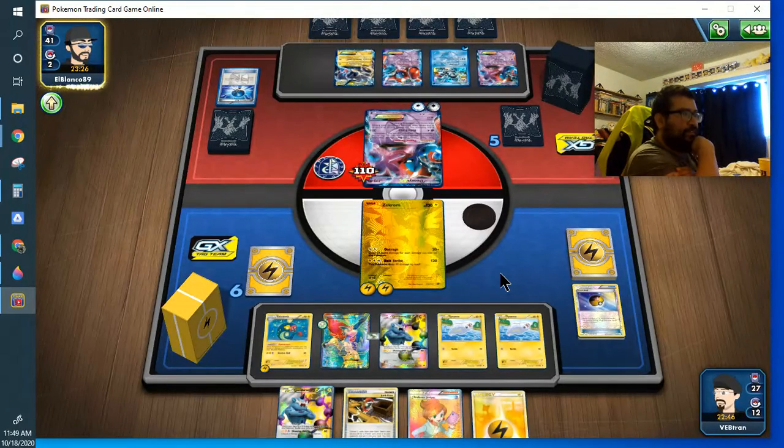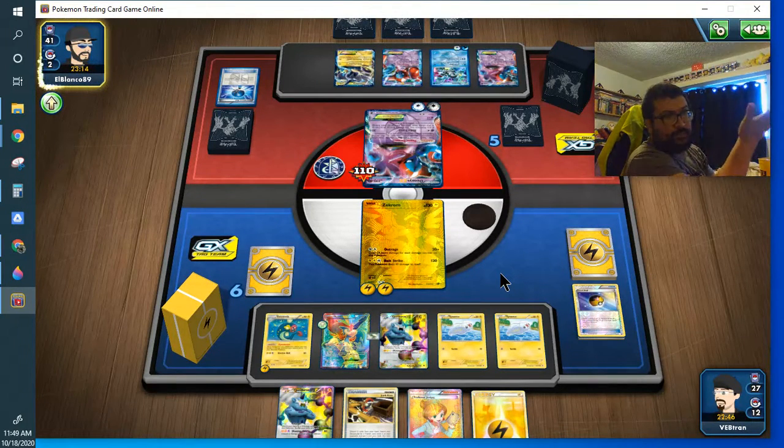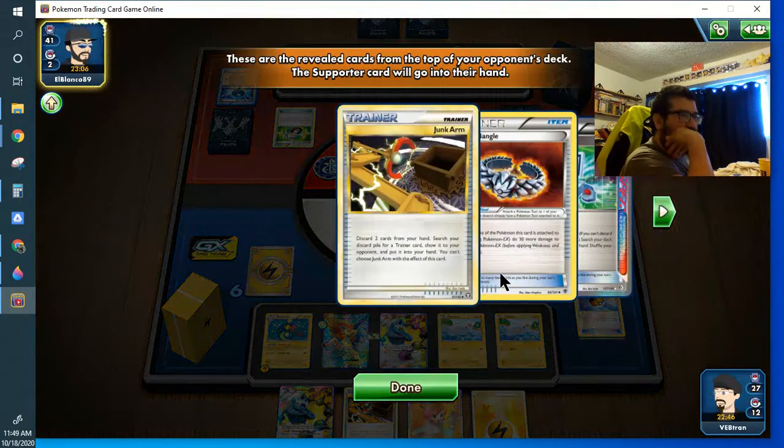Plasma. Always fun. I like the Plasma deck. It was really interesting. Ooh, this is a tough spot. He is totally going to start sniping my Tynamos. It's the downside to running the free retreat. He's probably considering it right now. He's like, I can just retreat this and get a knockout. And he should. He really should.